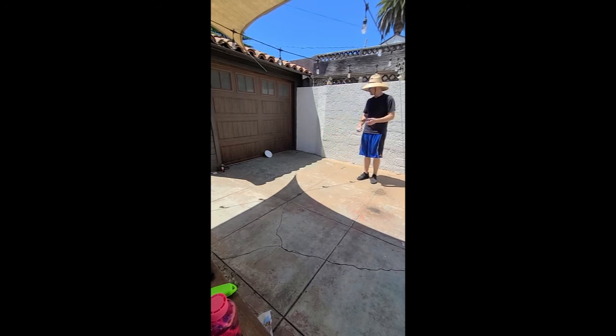You're going to put your paper plate with the bottom side facing out towards you, leaning up against the wall as a target. You're going to take one, two, three, four, five steps away from it. You can take six steps if five is too close. Whatever you feel is going to be enough of a challenge but not too challenging. I'm six steps away, facing it, and I'm going to throw the ball overhand like a baseball to try to knock the paper plate down. If I don't do that, I go get the ball and try again.